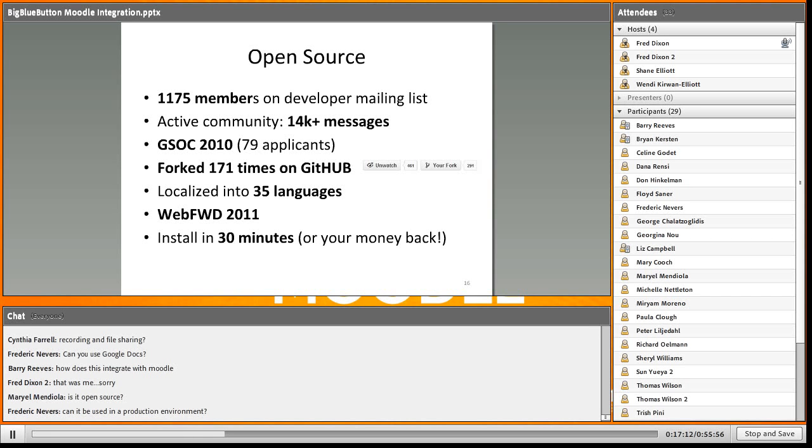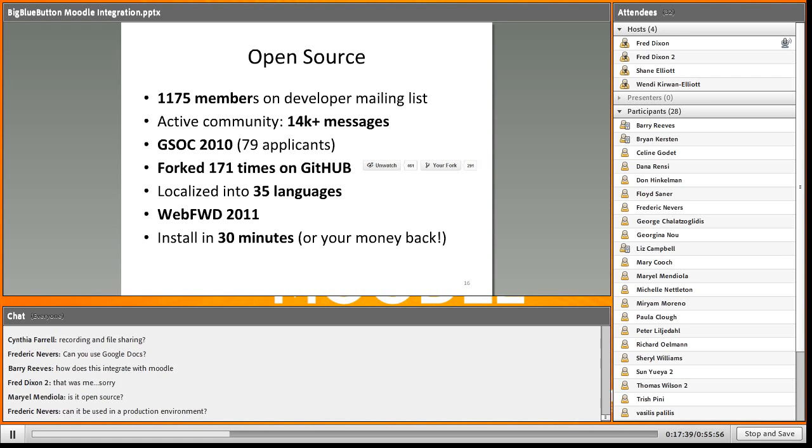We are always there. 75% of our time we are just answering and supporting the community. By now we have 14,000 messages, and we have answered most of them.